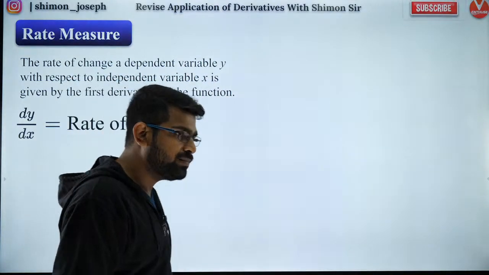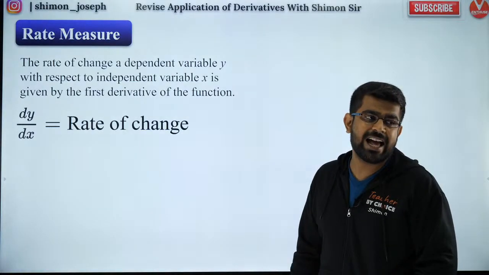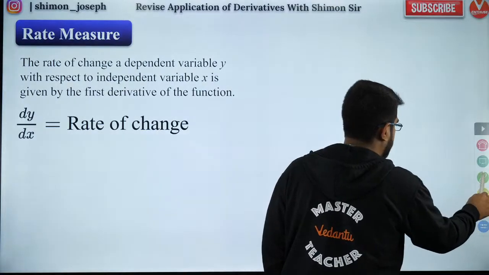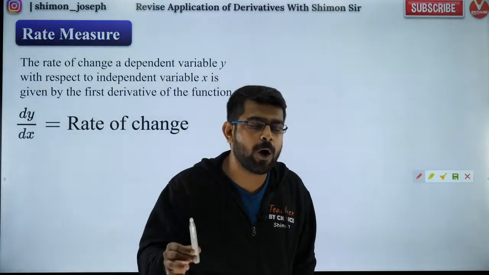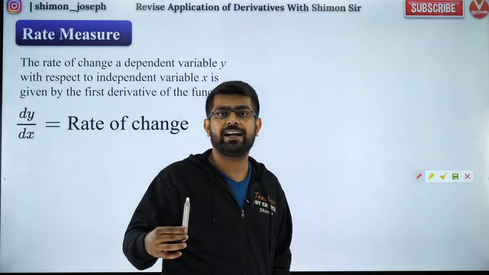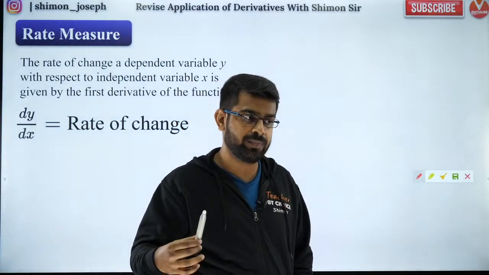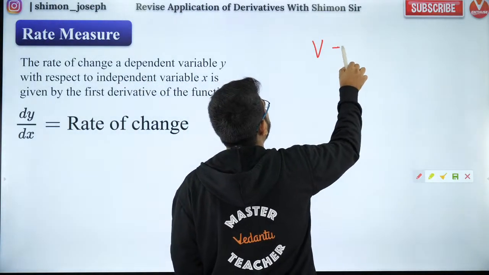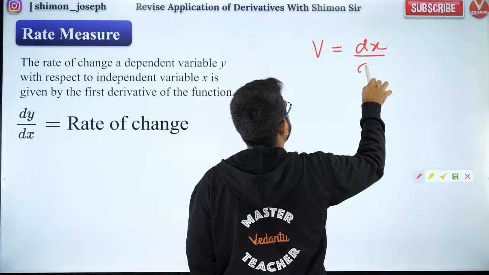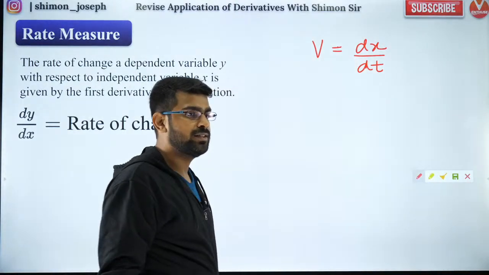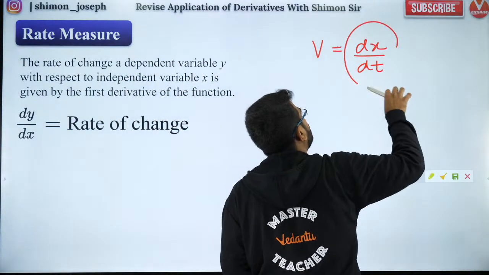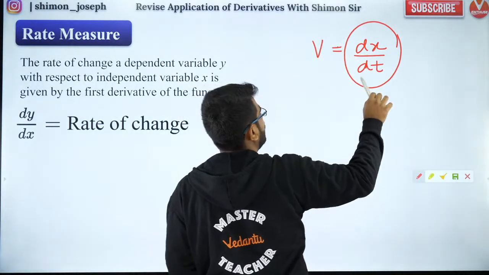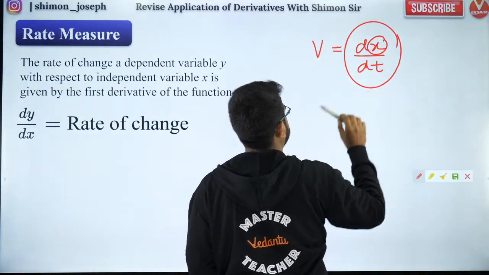Okay, let's learn something. So people, like I said, the first topic is rate measure. We will try to understand what is rate measure. It's a very simple concept because we learned this in physics when we spoke about kinematics. Isn't that right? So let's try to understand it. Your velocity is nothing but rate of change of displacement. This you guys have studied. I'm very sure about it. So rate of change is nothing but d by dt. So rate of change of displacement is d by dt of x.